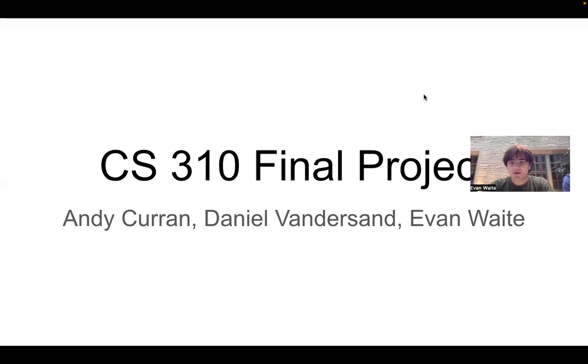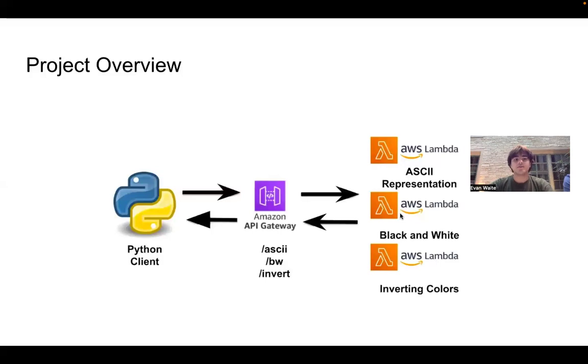So, an overview, our project offers a web service that allows the client to pick a JPEG image that they're choosing, and then apply one of three image transformations, or as we call them, augmentations to that image. At the Python client, they specify which of the three transformations they want to apply to the image after, of course, choosing the image that's located in their local file system.